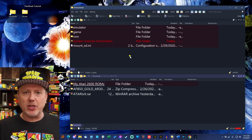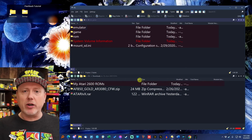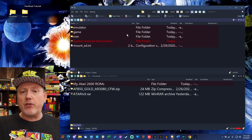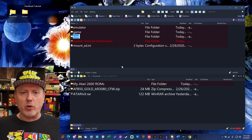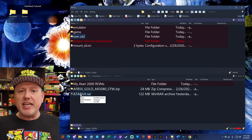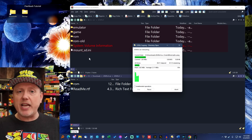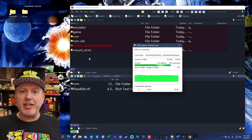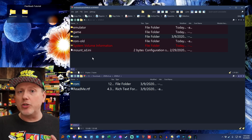Back to the computer — plug that USB memory stick in and now we're going to work with that second file we downloaded. This one is a RAR archive; if you don't have a tool for it, get 7-Zip or WinRAR. There are really just two more steps. First, take the default ROM folder on the USB stick — the one dumped by the flashback — and rename it to something like ROM-old. You could delete it, but renaming means you're not losing any material. Then open that RAR archive, dig in until you find the ROM folder inside it, and drag that ROM folder into the root of the USB stick. It has hundreds and hundreds of files, so it'll take a few minutes. When done, the root will contain your GAME folder, the ROM-old folder, and this new ROM folder with hundreds of Atari games.